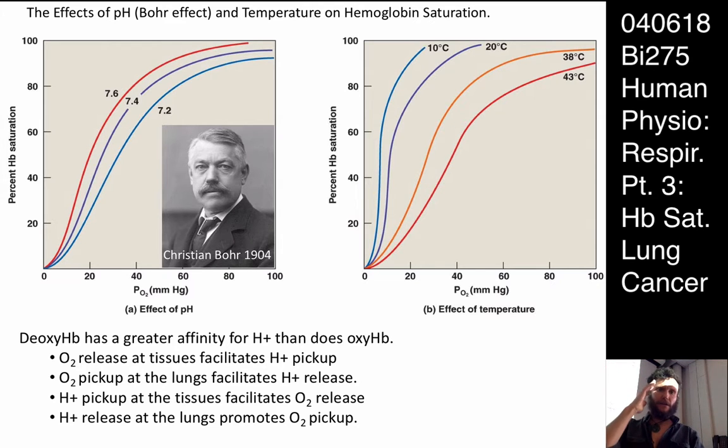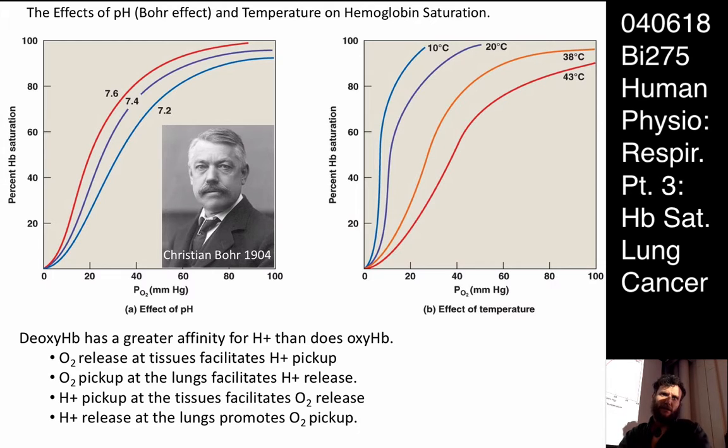So rather than having to memorize the relationship, you can just think about what makes physiological sense, because that's what physiology is. It makes sense. It should. Sometimes it doesn't. Mostly it does. And then temperature. Similarly, all right, as temperature increases, we also move towards the T state. Meaning as temperature increases, we're also going to want to offload oxygen. Hemoglobin is going to be more likely to offload oxygen.